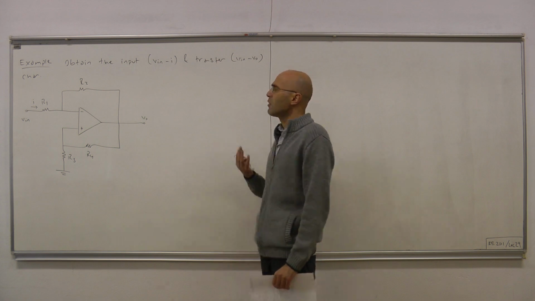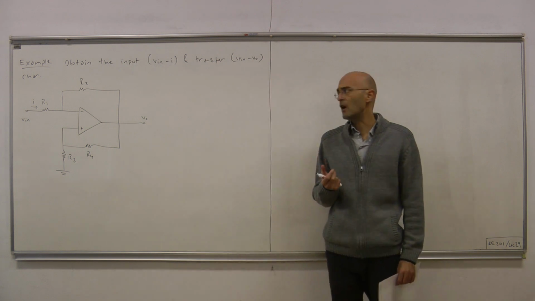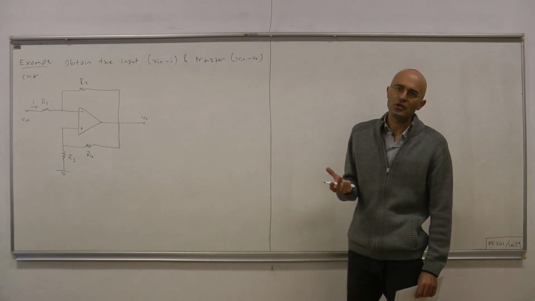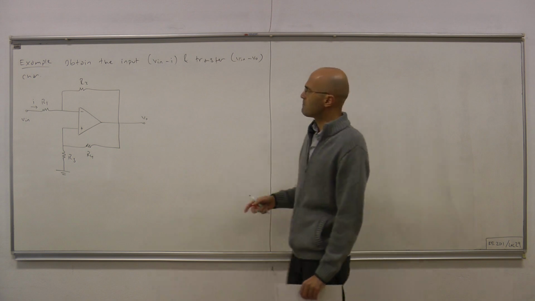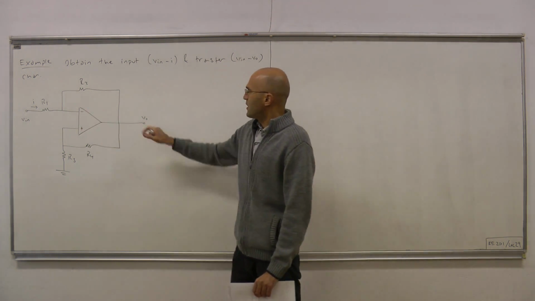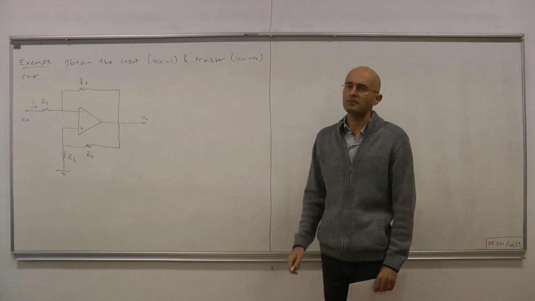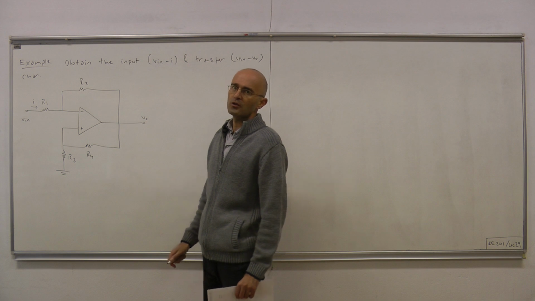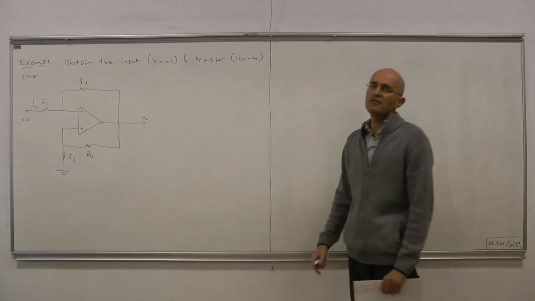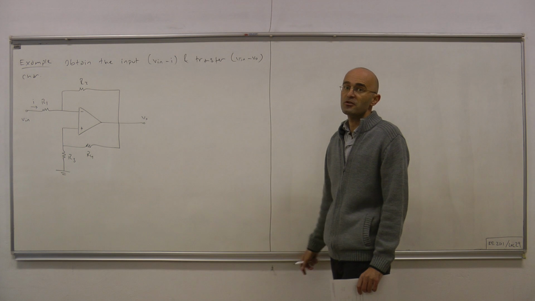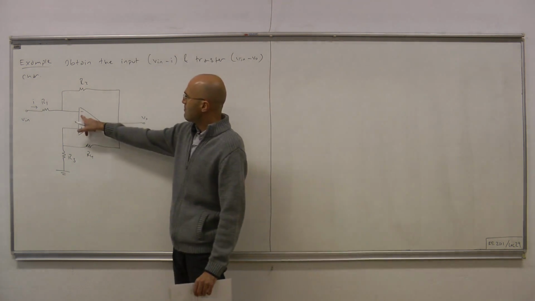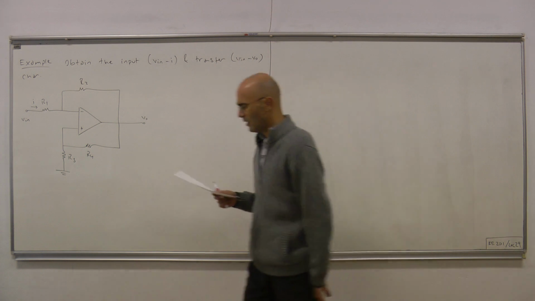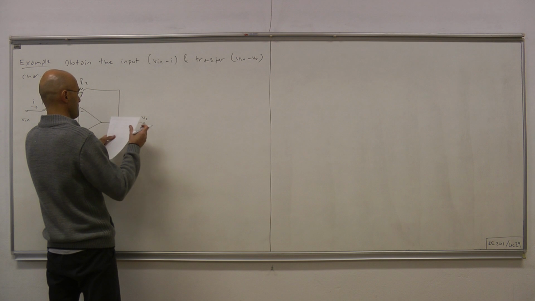Once we have those expressions in our hands, all we have to do is go region by region and apply the conditions or constraints on V plus, V minus, and V out to reach the relation between, for instance, the input voltage and the output voltage. Therefore, the very first step, step one, or perhaps step zero, is obtaining V minus and V plus in terms of input and output. V plus is very easy.